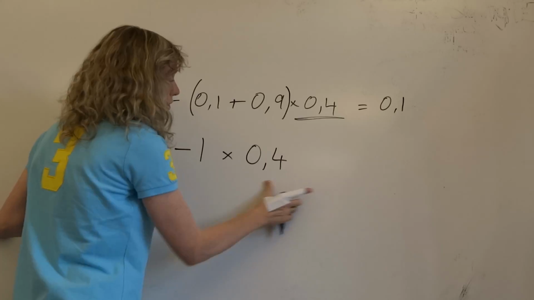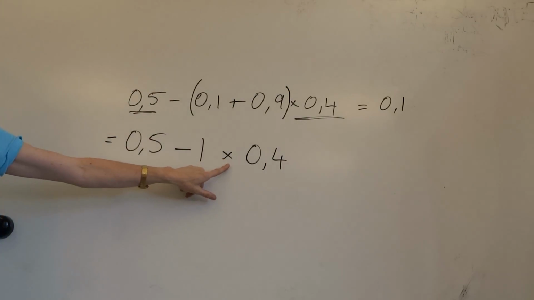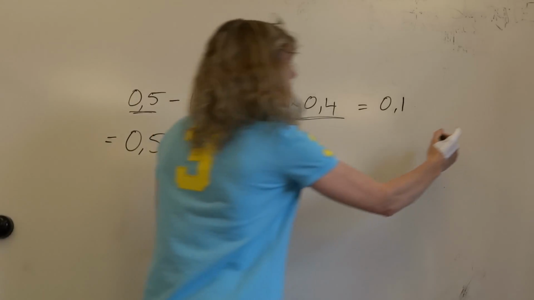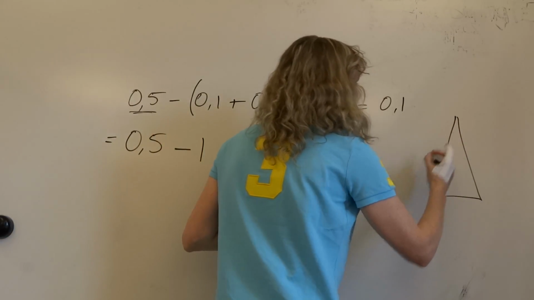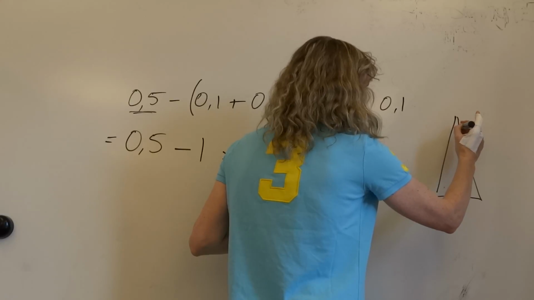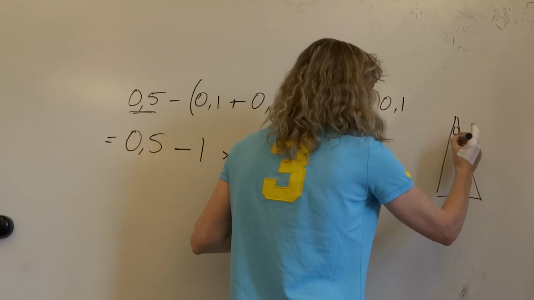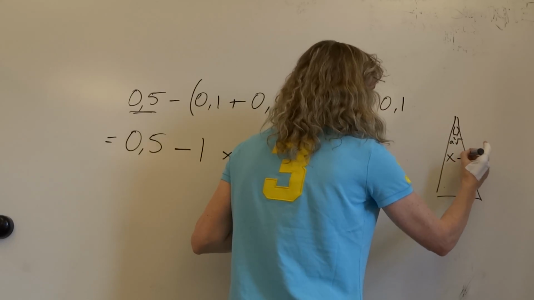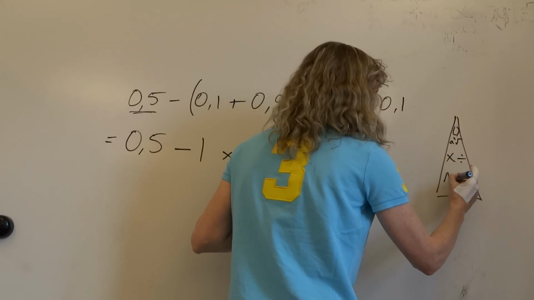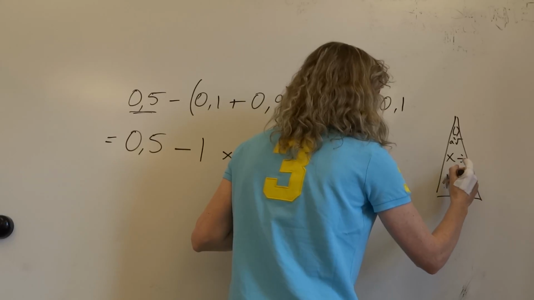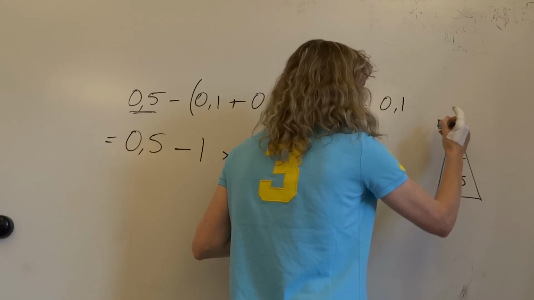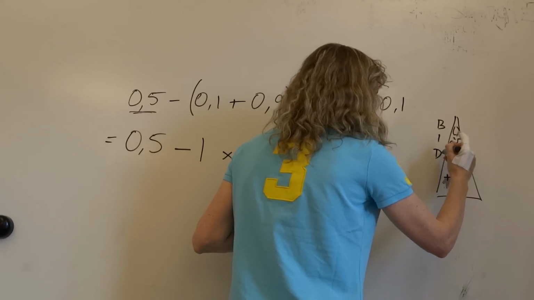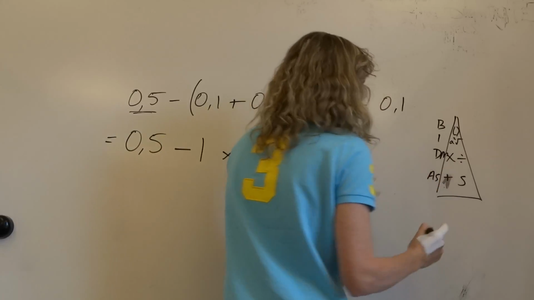Well, now we have to use the rule of maths, that we have to do multiplication before we do an addition or subtraction, according to the rules of BIDMAS. Do you remember that we have to do brackets first, then powers of, like a squared or square roots, then we have to do multiply and divide, and then we have to do addition and subtraction. So according to the rules of BIDMAS, we always have to start at the top of the pyramid and work our way down.